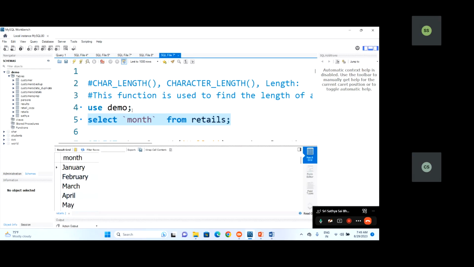Here I have selected the month column from the retails table. When I selected it, I'm able to see January, Feb, March, April, right?